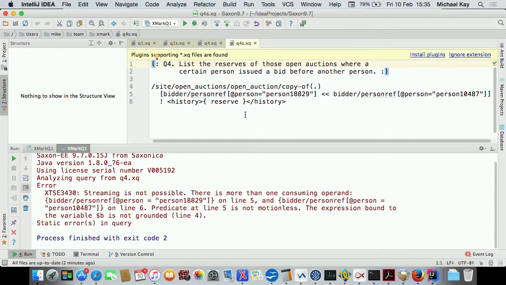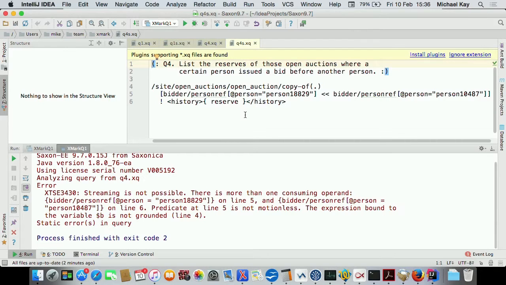So it's a general fix for a vast majority of streaming problems. Of course, it only works if the subtree under an open auction is small enough to fit within the amount of memory that you've got. Because what it's going to do is populate that subtree for one open auction, and then when you get to the next one, it's going to garbage collect that and use memory for the next one, and so on. It's sometimes called burst mode streaming, where you build one subtree, process it, then throw it away and build the next one, and so on, moving through the tree in bursts.